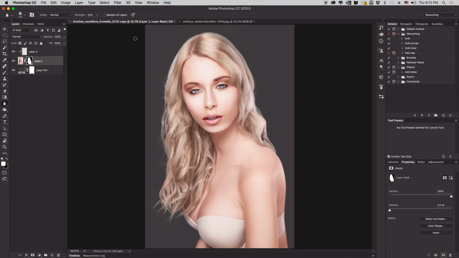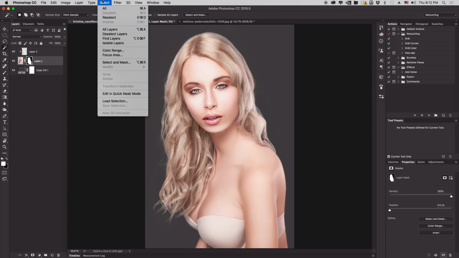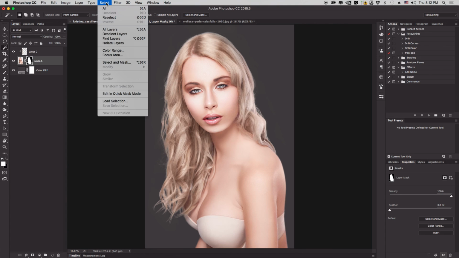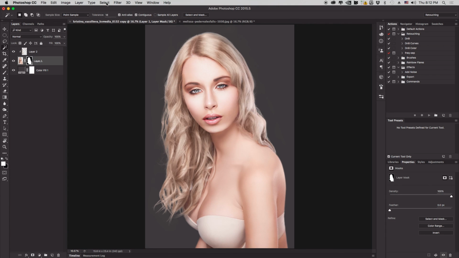So I showed you how to do the basic selection. You can do the quick selection tool. You can use the pen tool, which I only showed you a little bit. And you can use color range. You can use focus area. Focus area is the newest, and I think it's the better one. You can also go straight to select and mask. I'm going to show you that one too. It's fairly simple. And then you refine the hair.